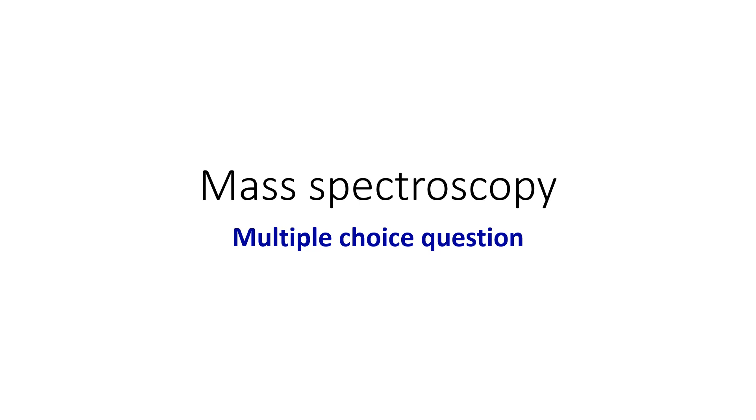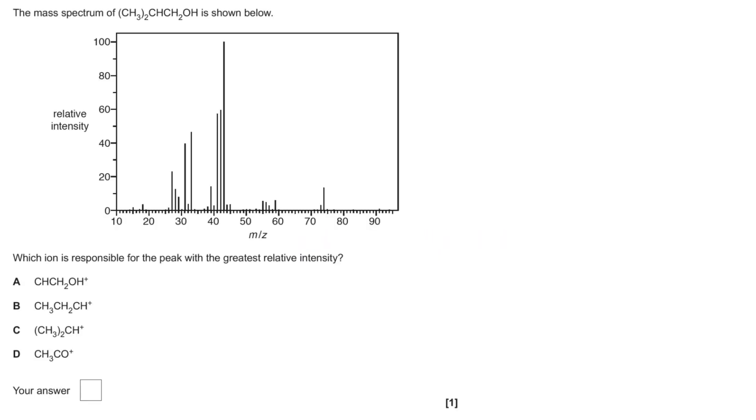The reason for this is because some of the fragments in the choices that are given are more second year type structures as opposed to first year ones. So what I mean by that is this bit down here, CH3CO. This requires a bit of experience of second year aromatic chemistry to spot what's going on, but we'll come to that in a couple of minutes.